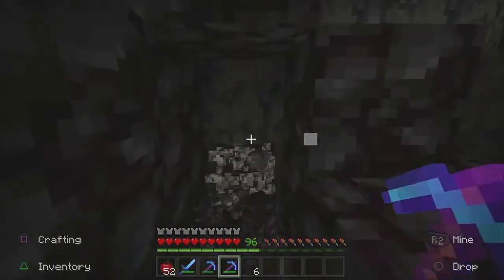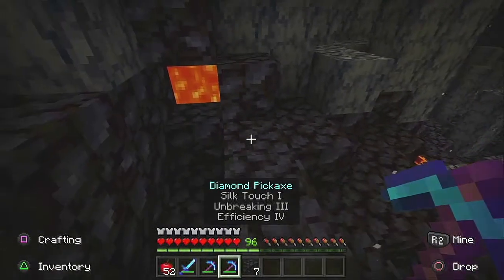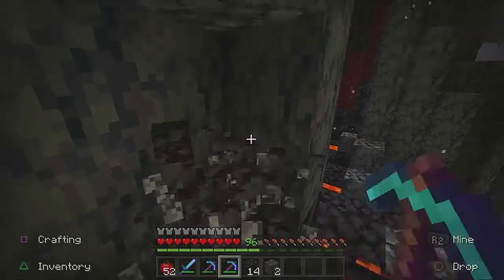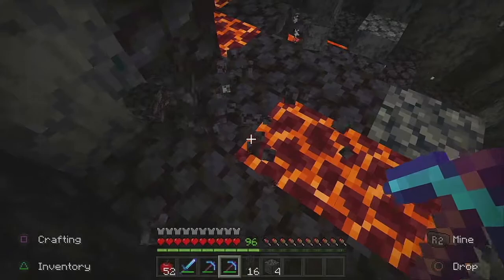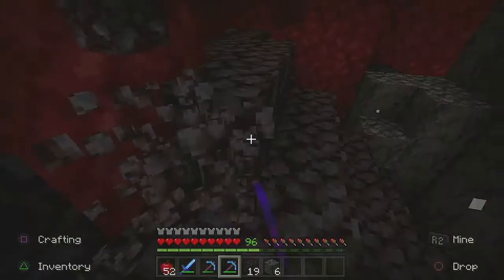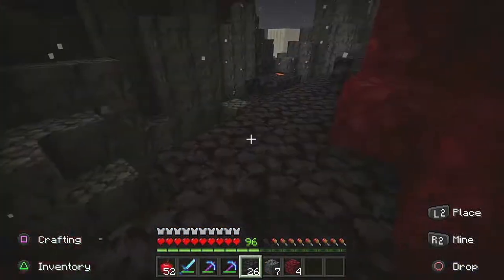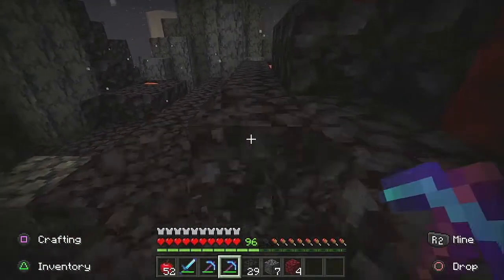Now, there's also another reason why we're here. It's the fact that we could get ancient debris, and I kind of want to have a fully kitted out gear of netherite armor and everything. I just want to be fully kitted out. But I mean, the easiest place to get ancient debris would be at Y13.